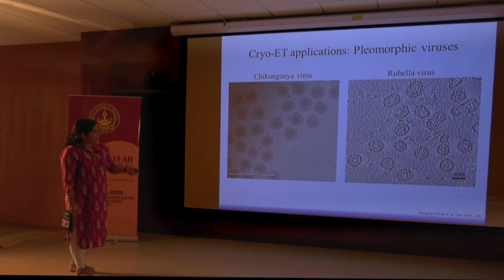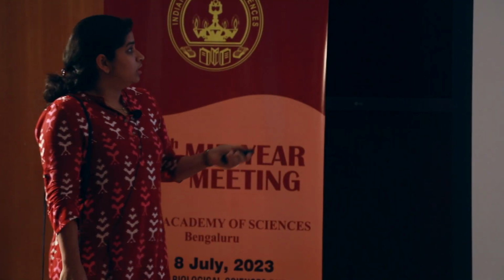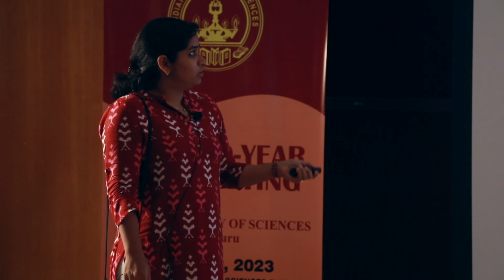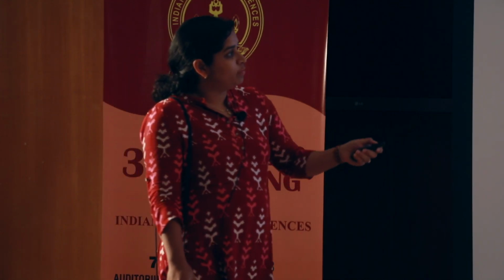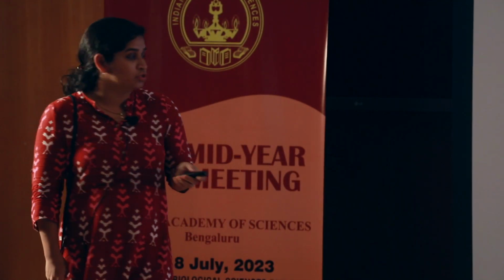And the rubella virus, if you actually purify it and put it on a microscope and look at it, they actually are not homogeneous. They actually have very different shapes and sizes. So you could get a high resolution structure of chikungunya virus more easily, but with the rubella virion, because they're all heterogeneous, it's very hard to average between them to actually get a high resolution structure.